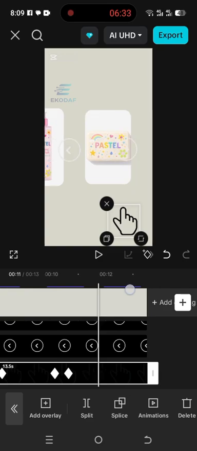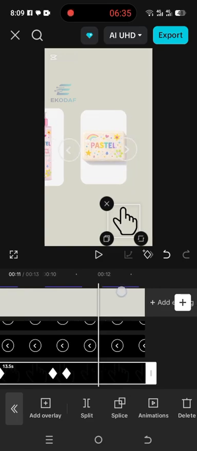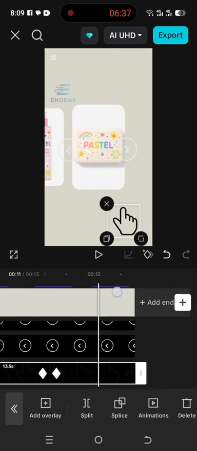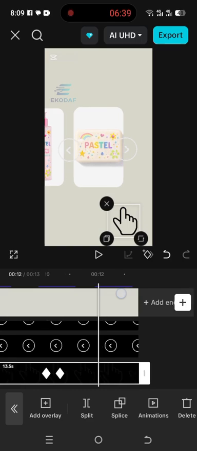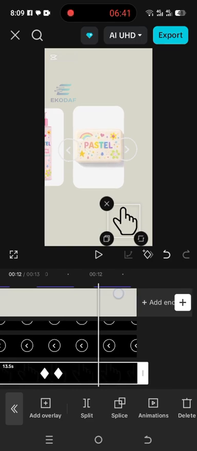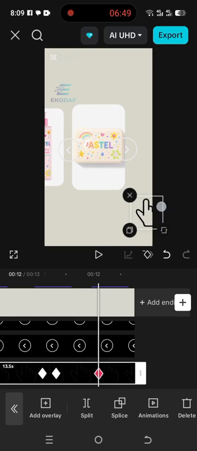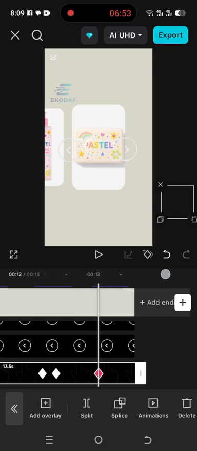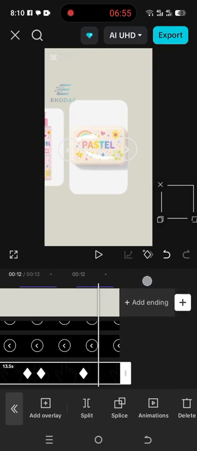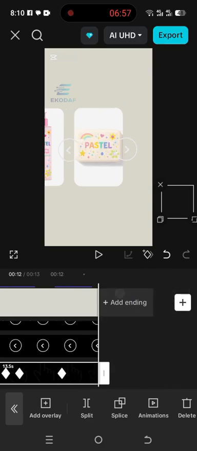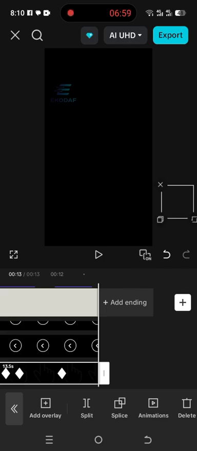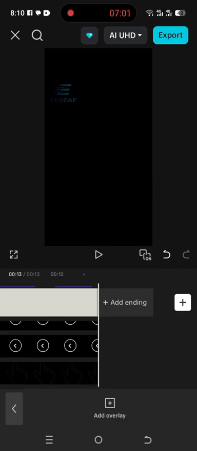And this is the last object, the last photo. So I'll add another keyframe. This keyframe is to move the finger out of the background. So that's it. So let's try what we've done so far.